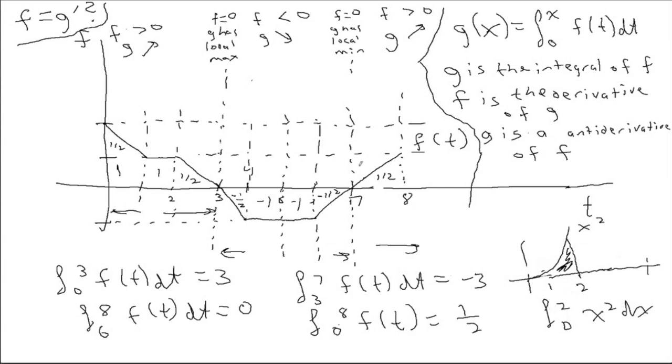So if someone asks you for this, they're asking for the area under the x squared curve. Well, you can't use high school geometry for that because this is not a triangle or a rectangle or a circle. But now we've got a trick. We've just learned that integrals are antiderivatives. So if we just took the antiderivative of x squared, we could use that to figure out this area.